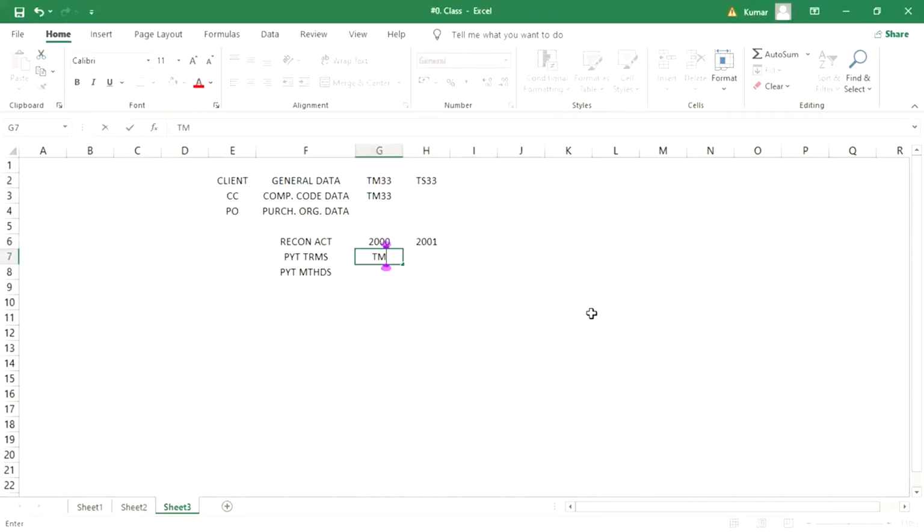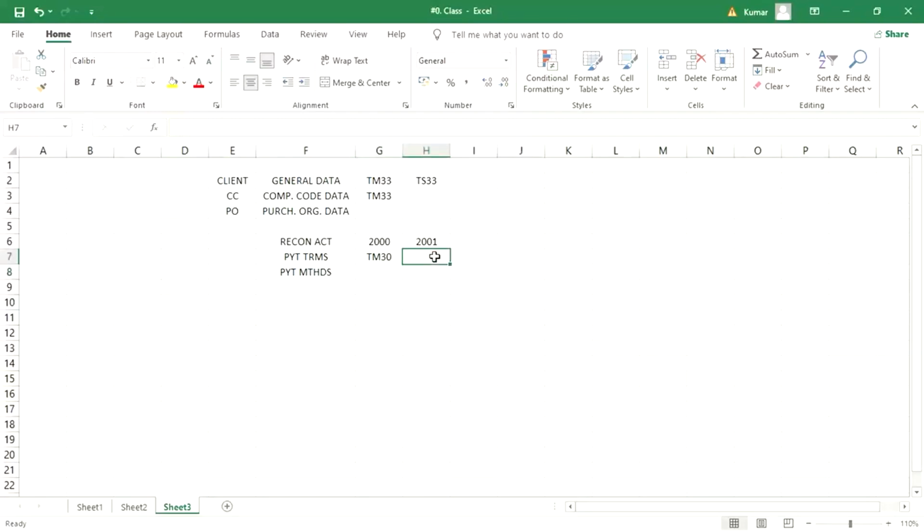Likewise, the payment terms. Tata Motor is already having a negotiation with this vendor that we will make payment in 30 days. At the same time, Tata Steel has separate negotiations and has negotiated for 60 days payment. So look here, two different payment terms.